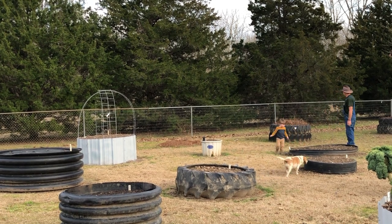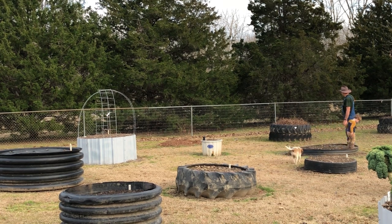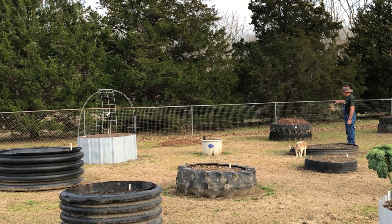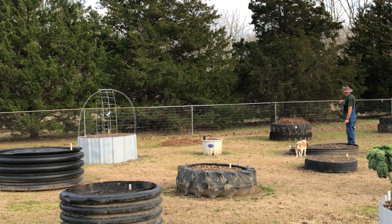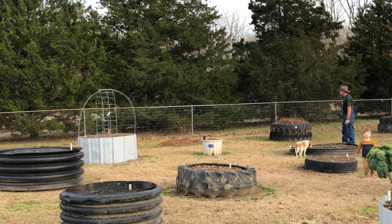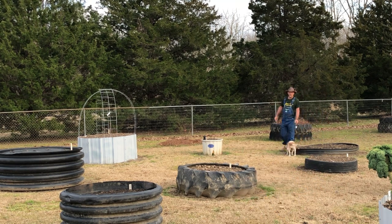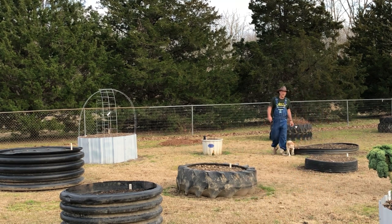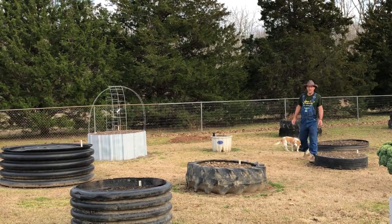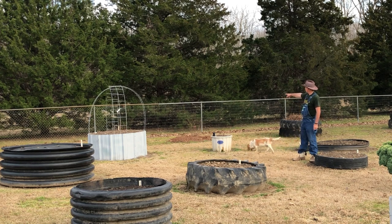And of course, them tires back there, my peppermint and spearmint, I don't know, they are dead. Last year, even though we had that snow and ice, it killed them back, but they still stayed a little green all year. This year, they dead as all get out, so I don't know if them's gonna come back or not. Then we got our two blueberry bushes right there. Now, my overflow, I'm probably gonna have a couple of tomato plants, because I always plant one more of each variety that I need. So I'm probably gonna put about four or five tomato plants down that back fence back there.